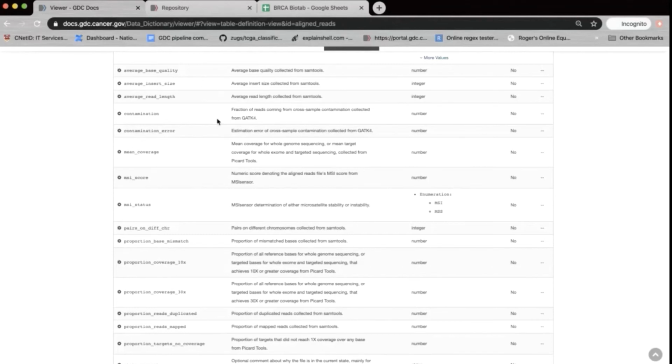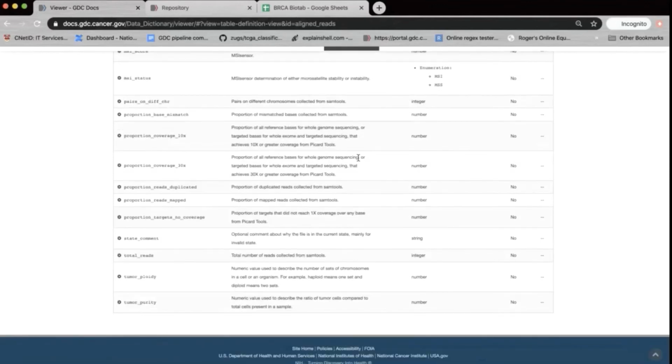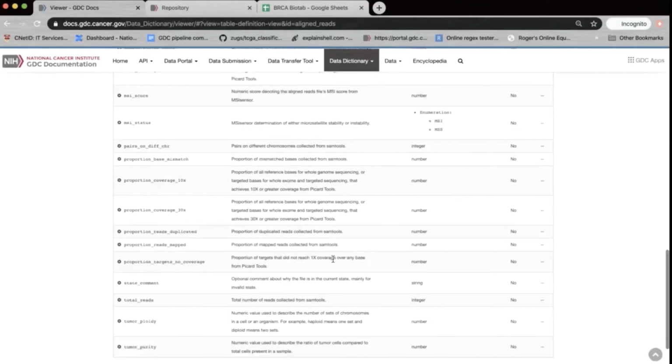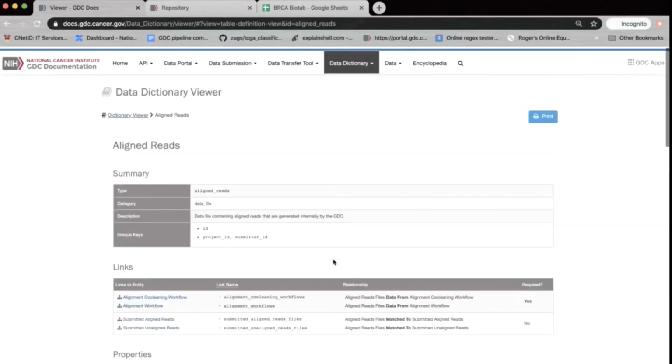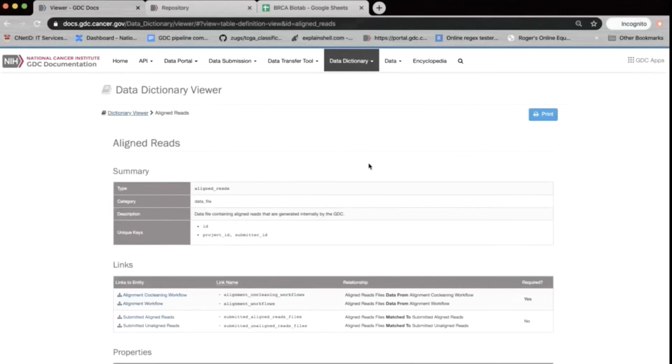For example, the contamination, the fraction of reads coming from cross-sample contamination, is reported in many of the newer alignments, as is the total number of reads, which I know is very important for some users. So that's all I have to say about the data dictionary viewer. This is basically just a nice representation of what the raw dictionary looks like.